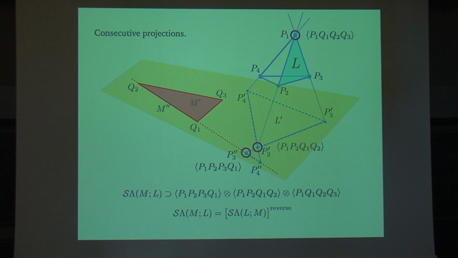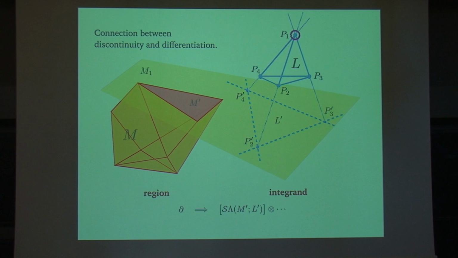And this fact gives us an understanding of how the two pictures, one related to the discontinuity and another related to the differentiation, have to be related. So we start from the same picture, which we use to understand the differentiation. And in terms of the symbols, the information that it gives us is all the symbols apart from the last one. And the symbols in this part are associated to the geometry of the n prime and l prime restricted on this hyperplane.